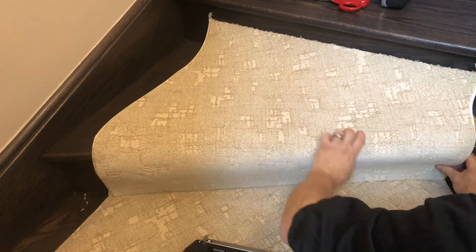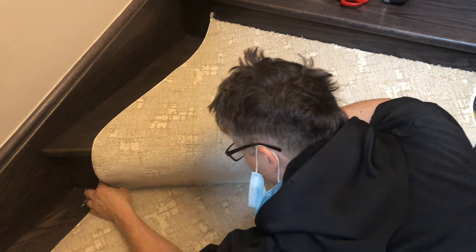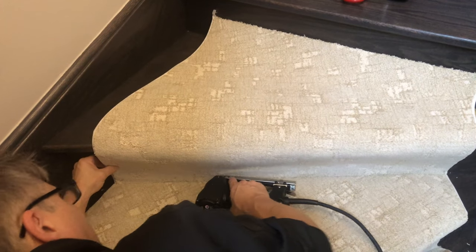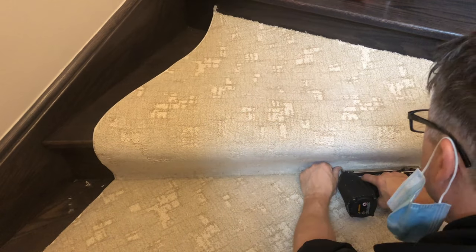So we've got our angle here. I think this one was 35 and a half. And then the stair is 30 inches back to the normal size runner, because we're doing a 30 inch runner here. So we got our angle really good here. This one turned out really nice too.